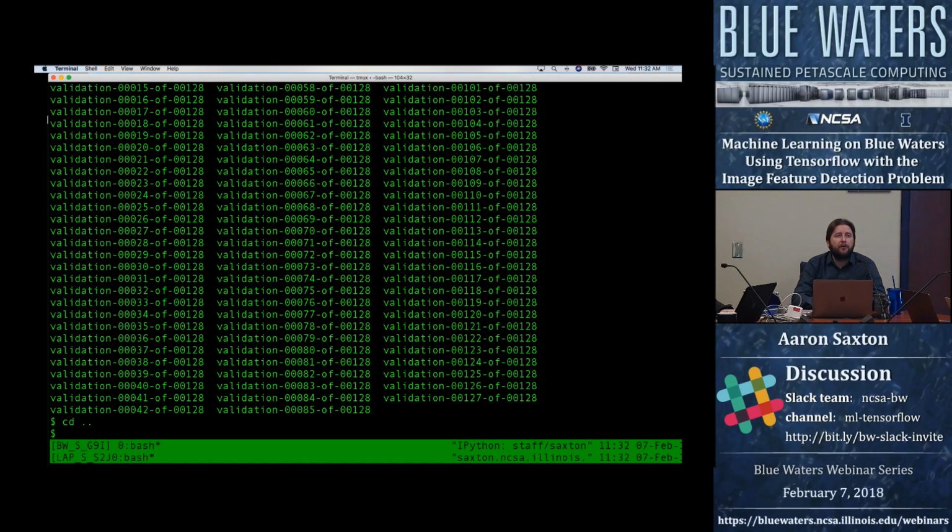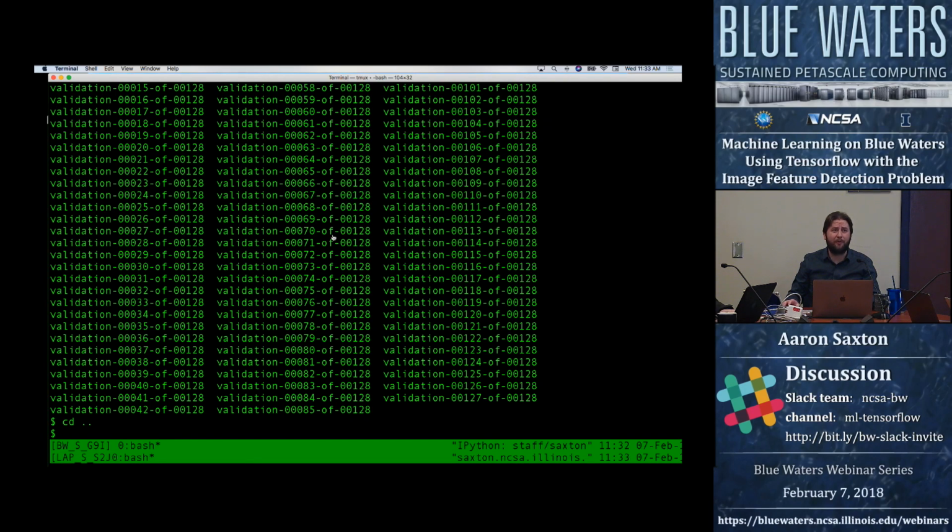So we have ImageNet. We have the syn sets from WordNet as their annotations and the corresponding bounding boxes and labels and whatnot. And when you get access to this on Blue Waters, it sits in a directory deep down in the file system of Blue Waters.